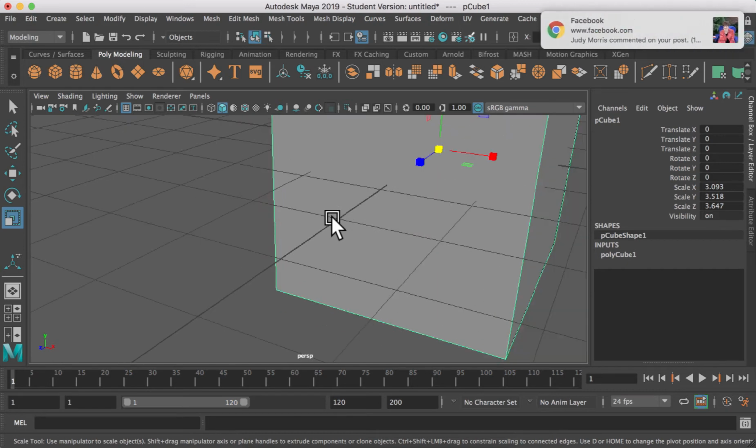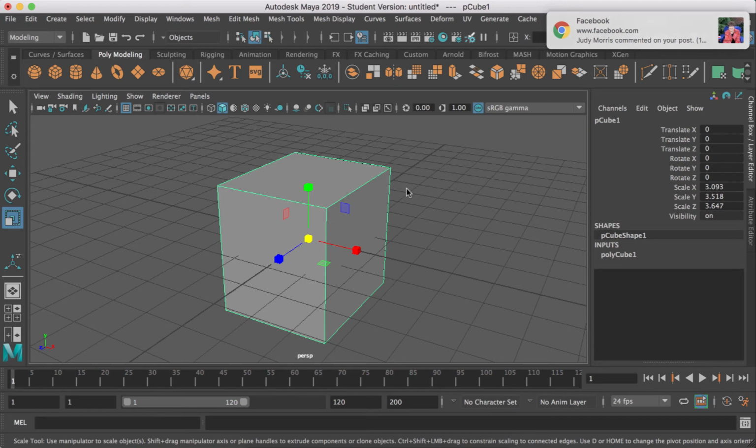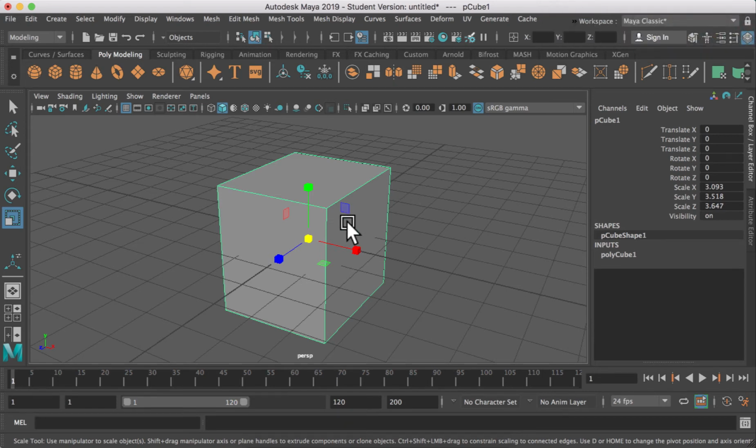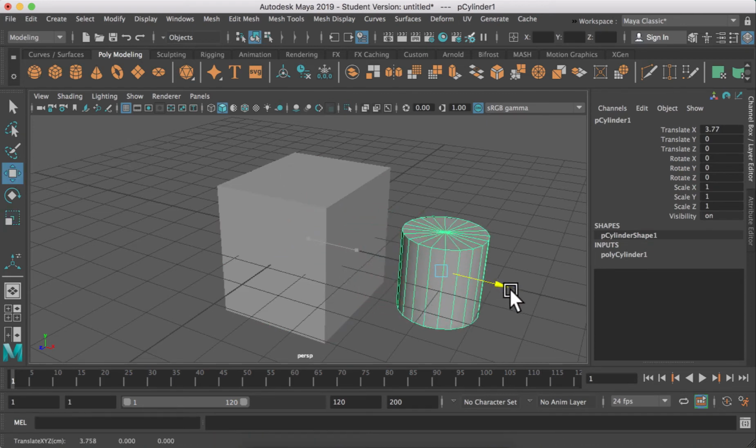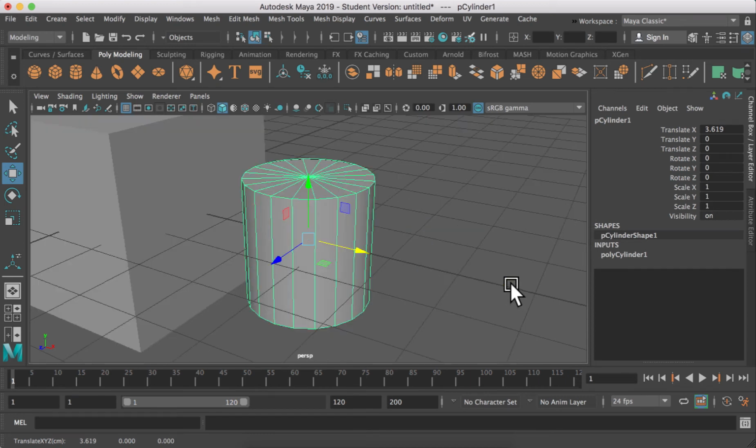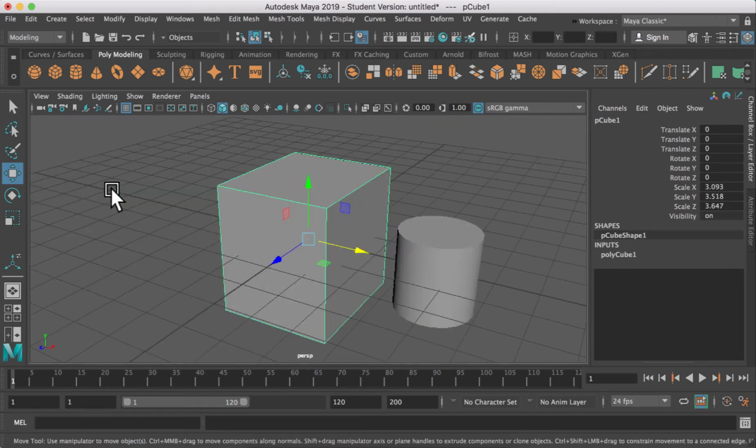If you hit the A button while you're in here, it will frame all. If you had multiple objects, a big one and a small one, I can choose F and it'll jump just to that one in the center. So if I choose this one and I hit F, it'll come back here.